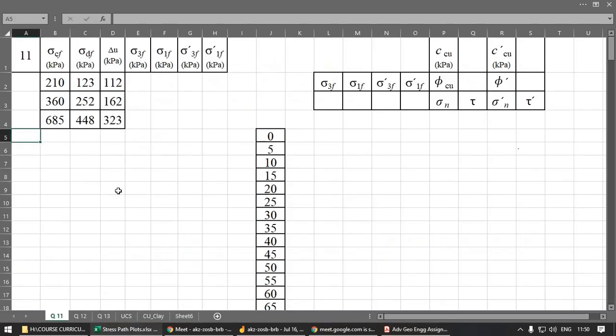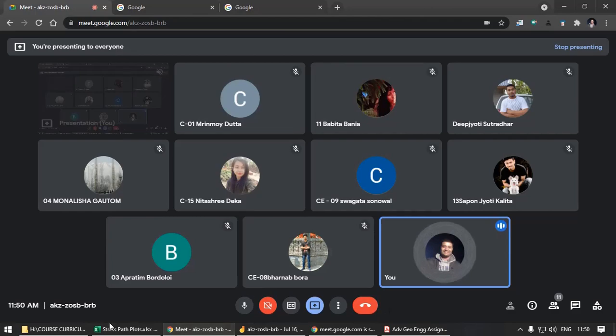using Excel very easily. One thing you have to keep in mind is that this is not an Excel exercise. This is a soil mechanics course, and we are just trying to use Excel to quickly and efficiently plot it in a good looking graph. That is our main primary objective.